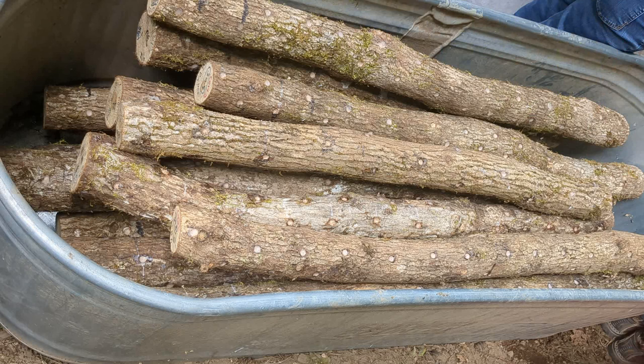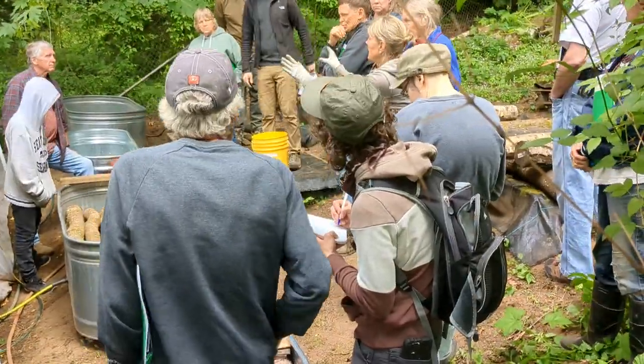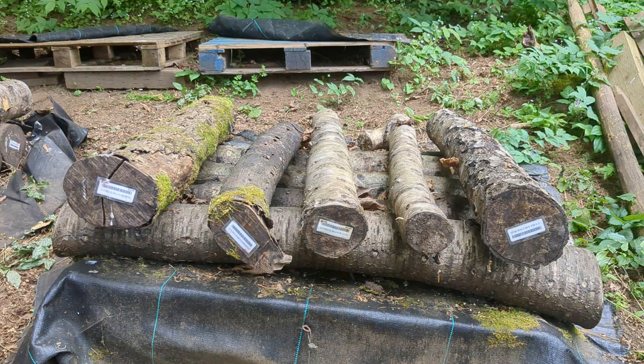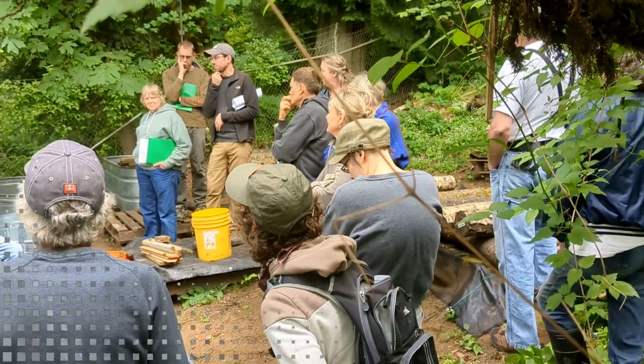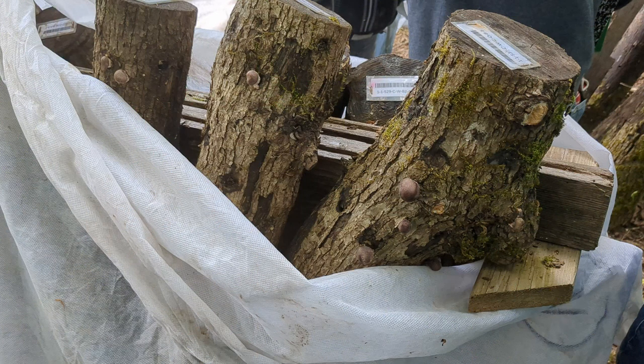The holes are filled with wax, and they use these bins to give the logs a soak for a couple of days to make sure the log is properly prepared. On the east coast they have more moist summers than we do here on the west coast. These are some of the stacked logs they've prepared — each pallet is a different experiment they've been running. Normally you do this in a moisture-controlled room where you inoculate the log and let it sit.